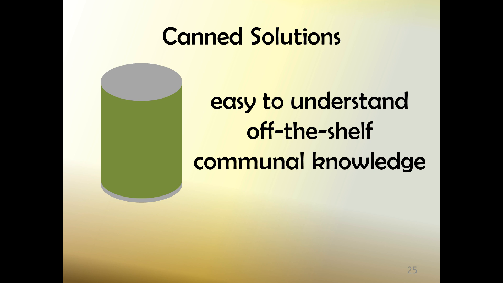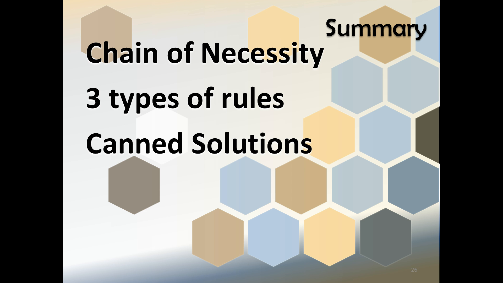They weren't the only ways to solve the problems the rules introduced. But based on their prevalence in the community, we interpreted these as familiar solutions to common problems — or what we termed canned solutions: easy-to-understand, off-the-shelf solutions born of community norm. A typical problem — too many cards ruin the odds — can be solved with a typical solution: force players to discard those cards. We think that if you can find these canned solutions in any customizing community, games or otherwise, you'll expose both the rough patches the community faces and the lengths to which they'll go to overcome them. Just because it's canned doesn't mean it's simple — people will do a lot of complicated things. So far we've got a sense of necessity, three types of rules, and canned solutions.